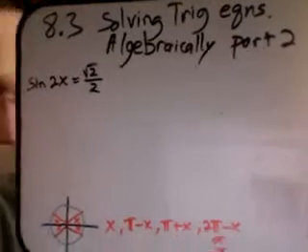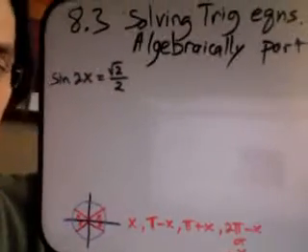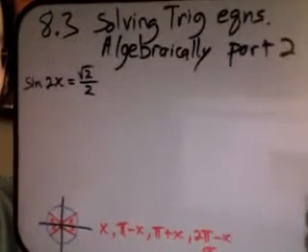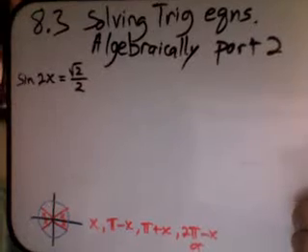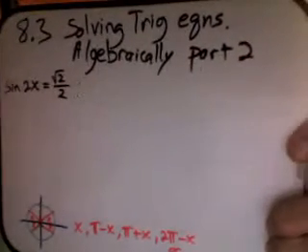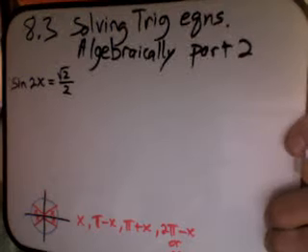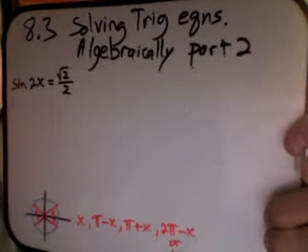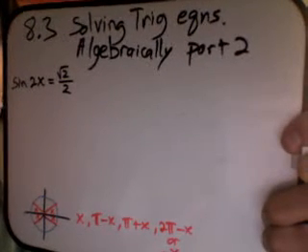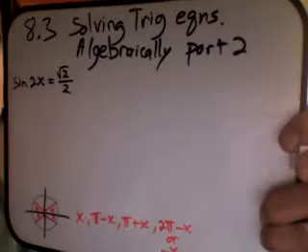So let's take a look at example 6, it is in your section. Sine of 2x is root 2 over 2. Now the root 2 over 2 part is really familiar, and the 2x is a bit odd. Those of you that were studying the double angle identities may think of another way to handle this, but here's the way we're going to do it now.